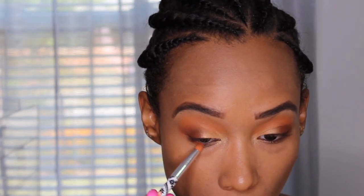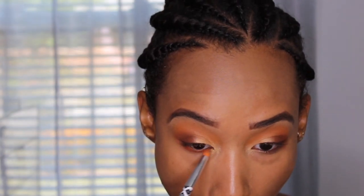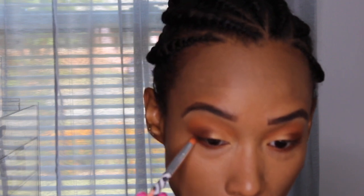I'm going to go back into the palette, and I'm gonna take these two shades and mix them together and put that on my lower lash line. And then I'm going to take that dark brown shade, and I'm going to put that over top of that.